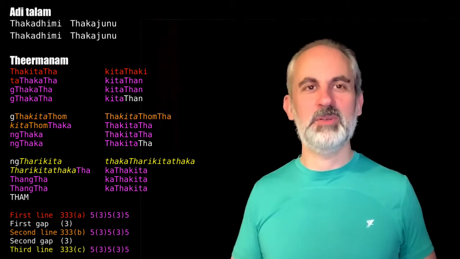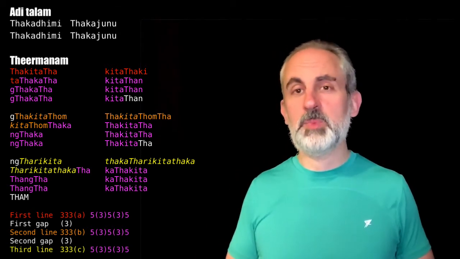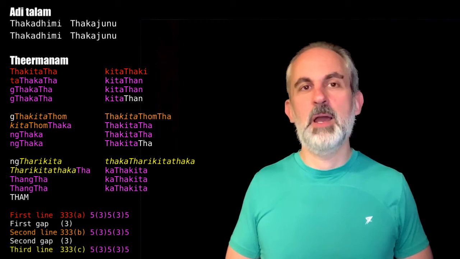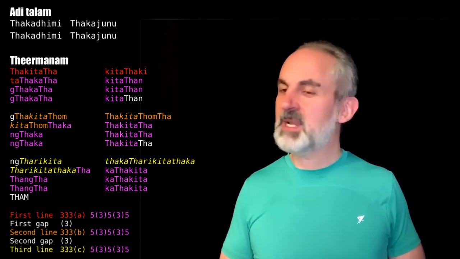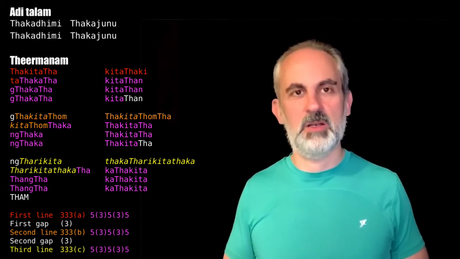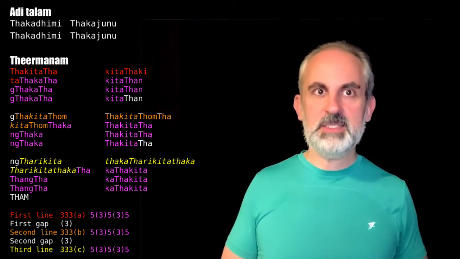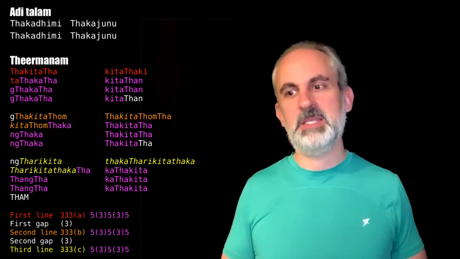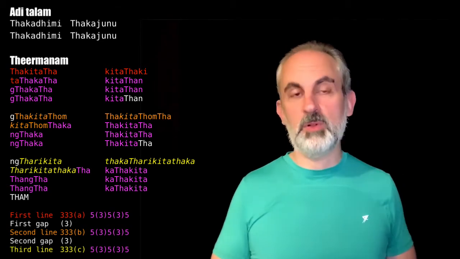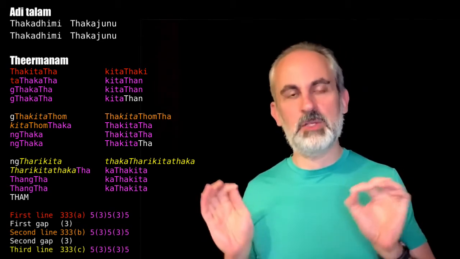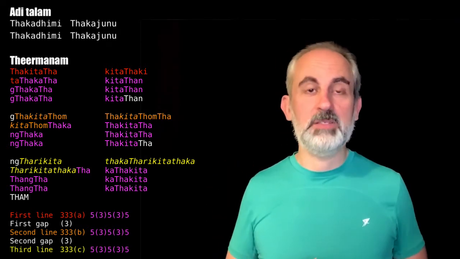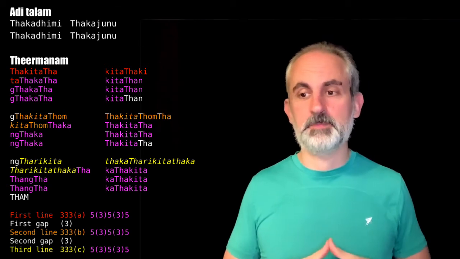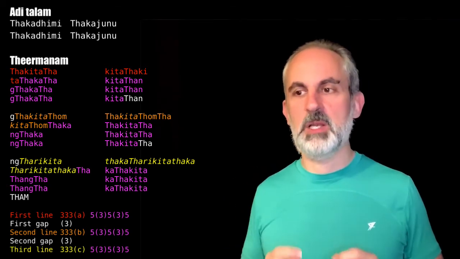Let's look at the transcription right now and let's admire the beautiful colors, which are not only pretty, they also indicate where all phrases start and end. Just like with yesterday, we're using the same colors. So in red for the first phrase, in orange for the second, in yellow for the third, in purple for the second part, the Theermanam included in each phrase, and white for the gaps in between. You can also see that all referenced below.